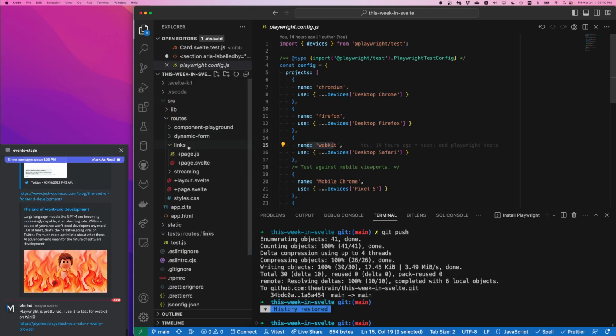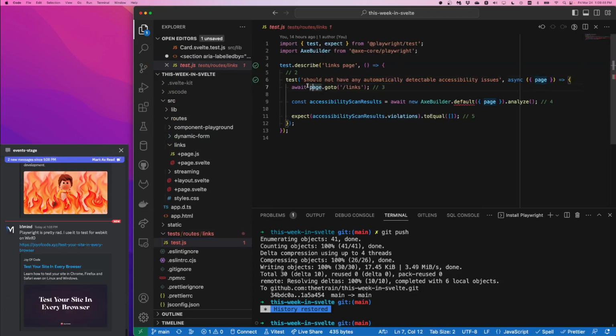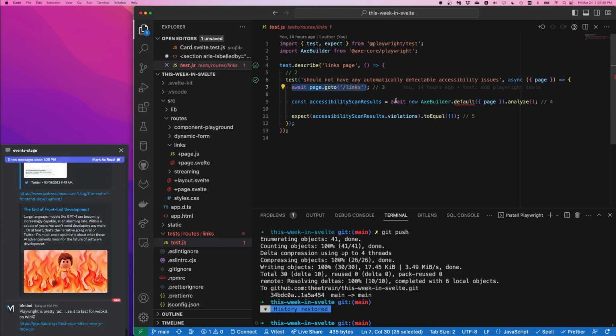So down here, let's go back to the test. What did it just do? First, it goes to the /links route, then it runs Axe Builder to analyze the page, and then finally it runs an assertion. So the bread and butter of Playwright and Vitest and all of these libraries is assertions. You don't need Vitest to run an assertion.